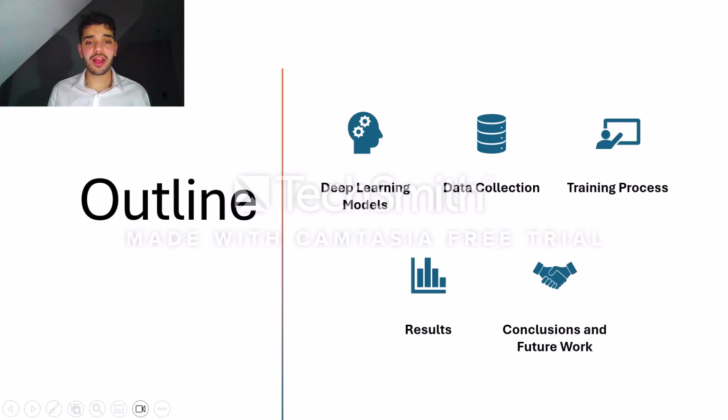The presentation plan is as follows. I will start by talking about deep learning models that we have selected for the sake of this research project. Then I will talk about the data collection process, which involves data collection and pre-processing. After that, I will talk about the training process and I will move to the results, and finally I will talk about the conclusion and the future work.